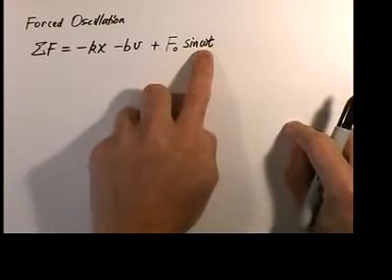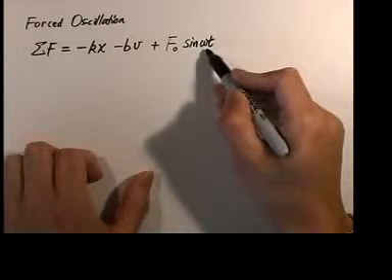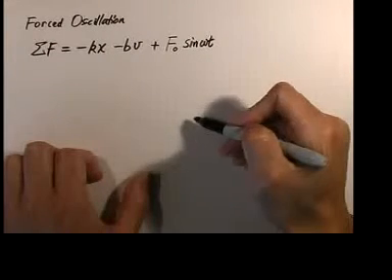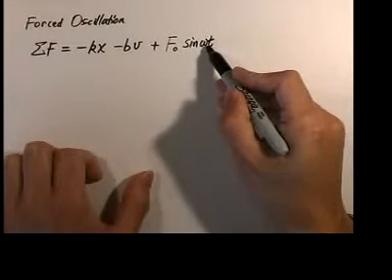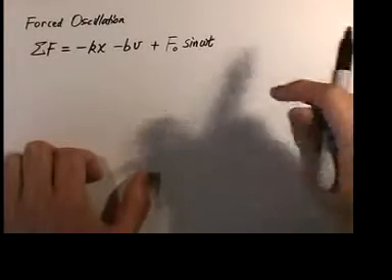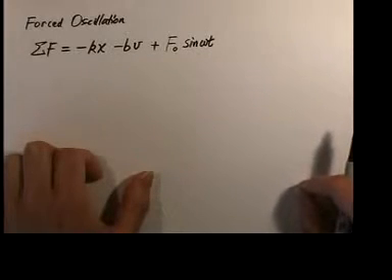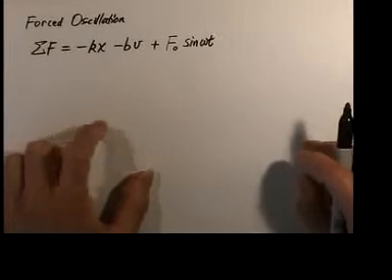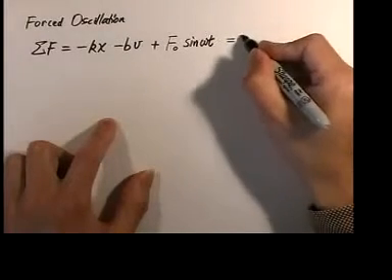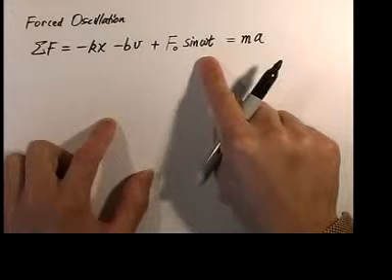Now, this omega, by the way, can be anything I want. This is how the force varies over time, and it is not necessarily equal to the omega of the free oscillation. If you leave this thing alone, it's going to have a square root of k over m. That is not necessarily equal to this omega. This omega is determined by the driver. So I grab this spring and I shake it, depends on how fast I shake it. It has nothing to do with how the spring is going to oscillate by itself. So that's the force, and that equals mass times acceleration. So this time I have one more term here. The solution is a little bit more complicated.